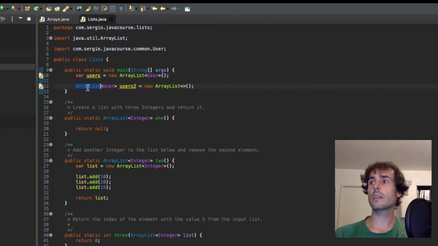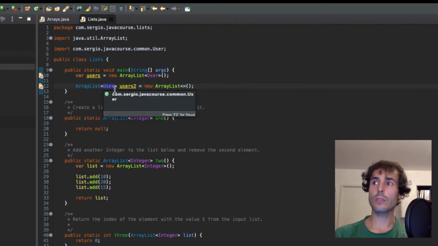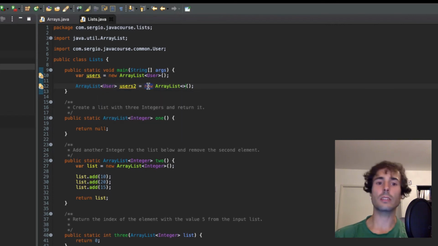You have to specify it's an array list, what kind of content it will contain, then create the new list, instantiate the list with the new keyword, and call the constructor of the array list with the parentheses, and the semicolon at the end. It's harder than we saw before, right?